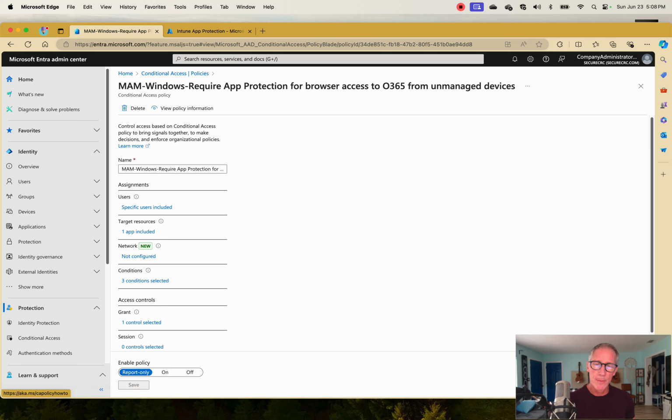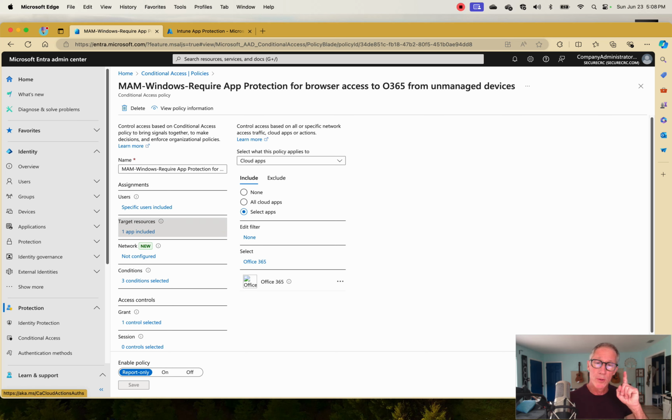So this top one I'm going to apply to everybody, just a few users. It's up to you. The target resource will always be one resource. It's Office 365, which again is Exchange, SharePoint. Don't use those apps individually. Use the Office 365. It accounts for all of the weird connector issues between Teams. You know, Teams uses OneDrive, uses SharePoint, it uses Exchange, uses its own service. So Office 365 will provide the best experience here.